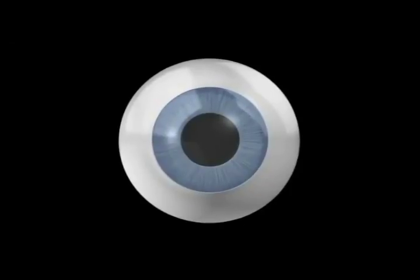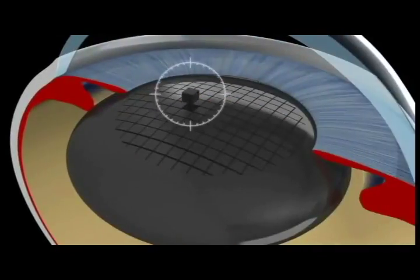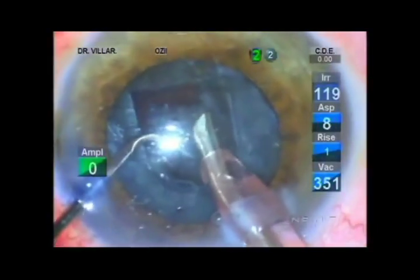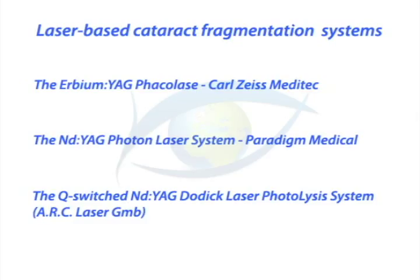The femtosecond laser also offers laser cataract fragmentation by performing linear cuts. The laser separates the cataract into tiny pieces that can then be more easily removed by ultrasound phacoemulsification. However, femtosecond laser fragmentation can be used only in soft cataract, and we still need to use ultrasound for cataract removal in hard cataract. In the last 20 years, some surgeons tried to use laser for fragmentation of cataract, but these technologies had common disadvantages. They can only remove soft cataract, and for that reason they didn't find wide use in practice.